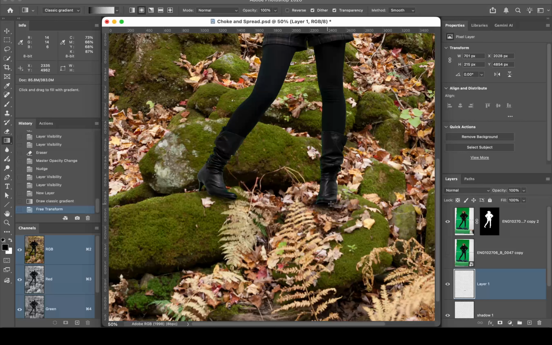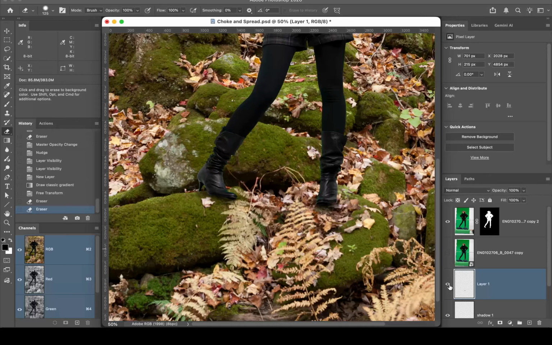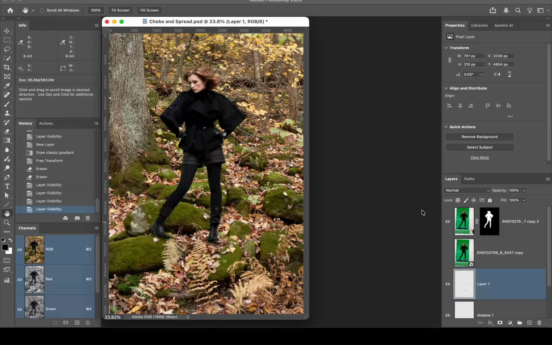of her foot. Neither one of those would be there. There's nothing that will cause those. Shadows are only going to be underneath her feet. So the E key to get the eraser tool and erase the shadows that are on this left side and the ones that are on the right side. Turn this image on and off to make sure that you're getting the ones that you think you should be getting. Double click on the hand, and this girl now is grounded in space.